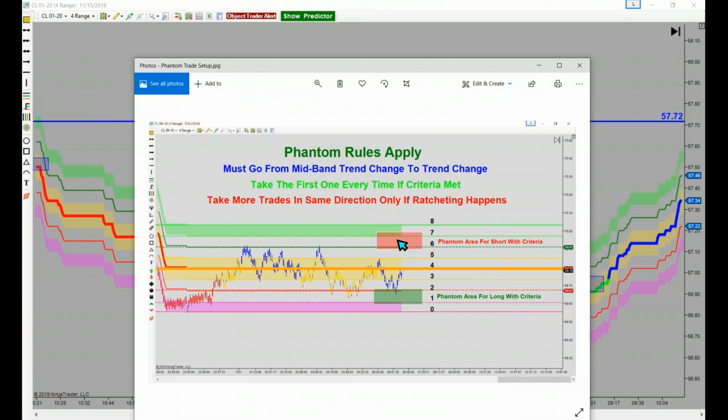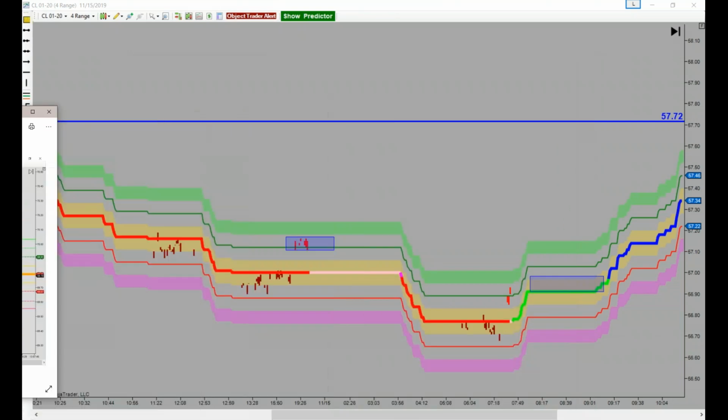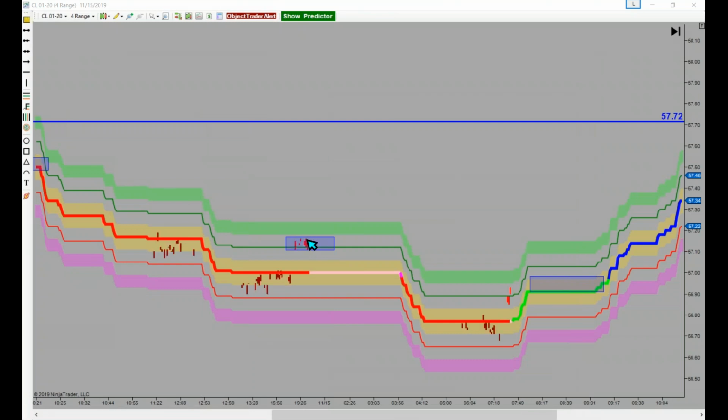Phantom stop, Louis? Personally, if I get into a phantom, I don't like them to go back in the shadow very much at all, because they'll usually hit their head right at line 7 and roll over. You'll see that time and time again. See, like that one there? That one hit right at line 7 and rolled over. Okay? And I can guarantee you that was a good trade.